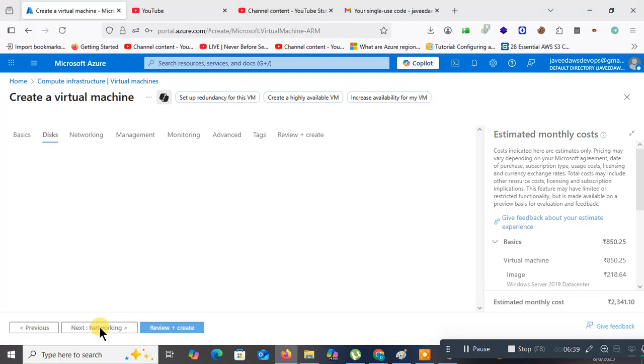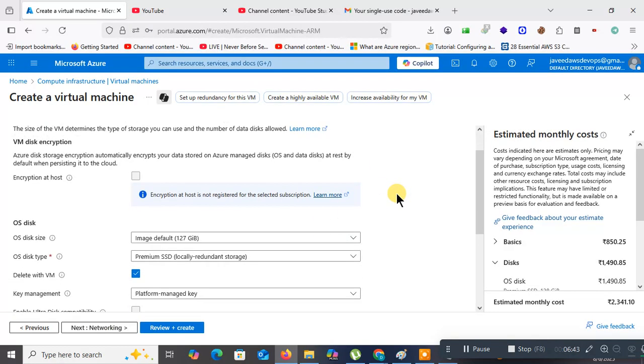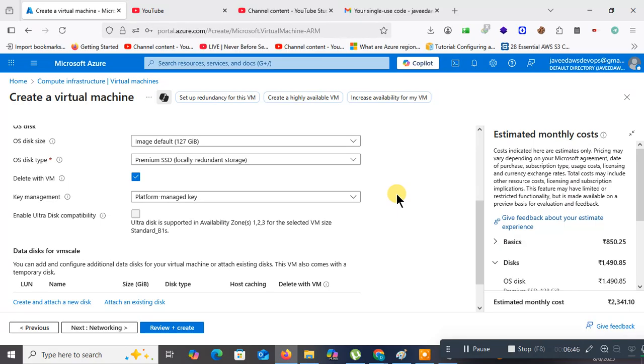Next is the disk. Whenever we create a virtual machine, by default one disk will be created. That is called the image disk. The size of the disk is 127 GB, and it is a Premium SSD.